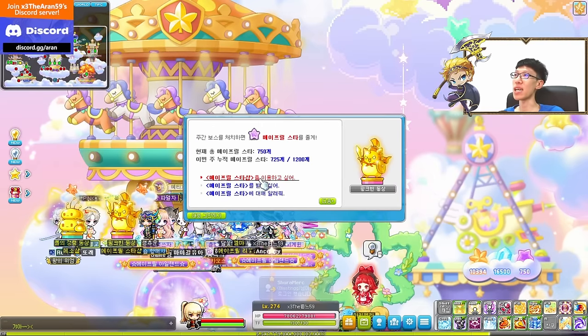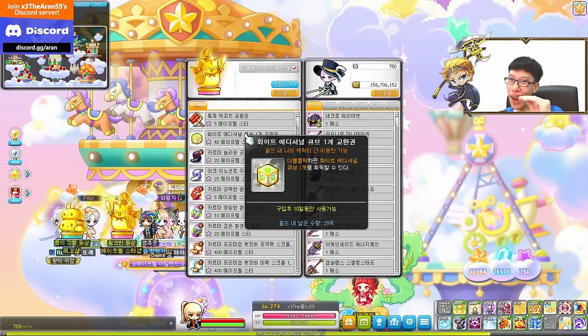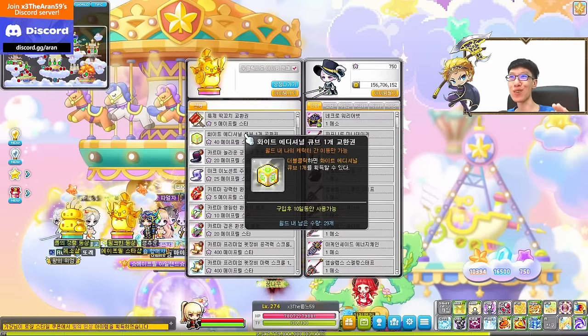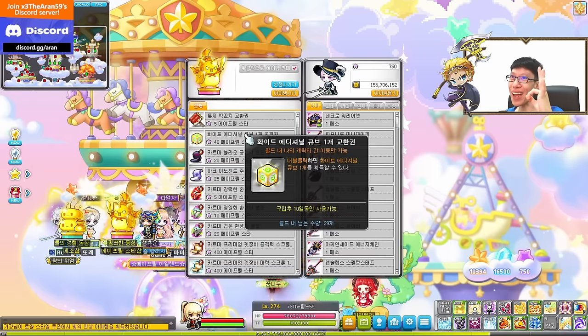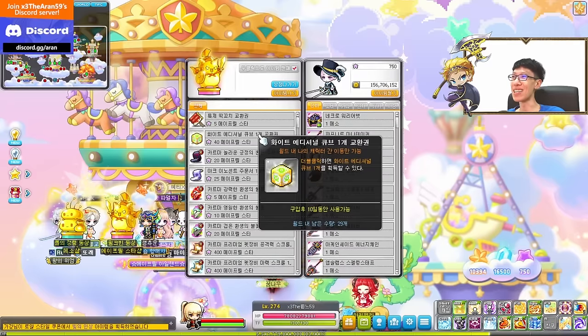Alright, so the second item of all will be the white apple cubes, everybody. Hell yeah. The white apple cubes are in the boss shop over here. You can buy up to 30 white apple cubes over here, everybody. Absolutely amazing. All right, it's per world.